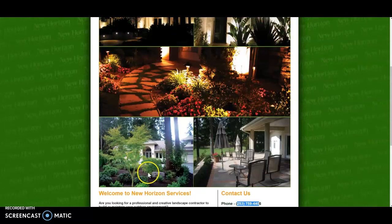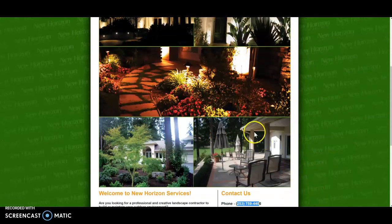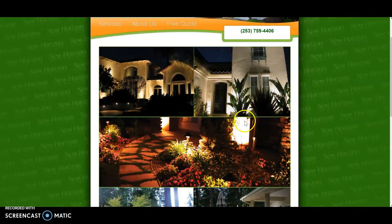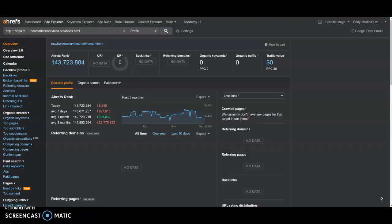Typically, you want to see around 1,500 words of content. This will, of course, improve relevance to the services you offer and the level of trust inside of Google for a better ranking. In that 1,500 words of content, you really want to start inserting keywords organically without any stuffing. Stuffing, in other words, is spamming. For example, having keywords all over the page, making it obvious your intentions are to throw these keywords, but scattered without protocol, that's just going to hurt your website. So just be careful on that. Believe it or not, Google will actually flag your website as spam, and that doesn't fall well under your website or company.